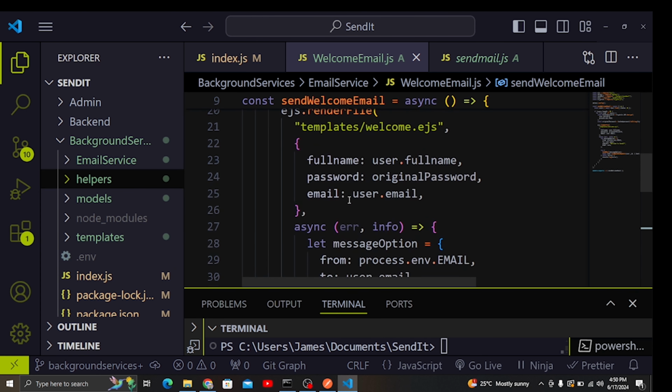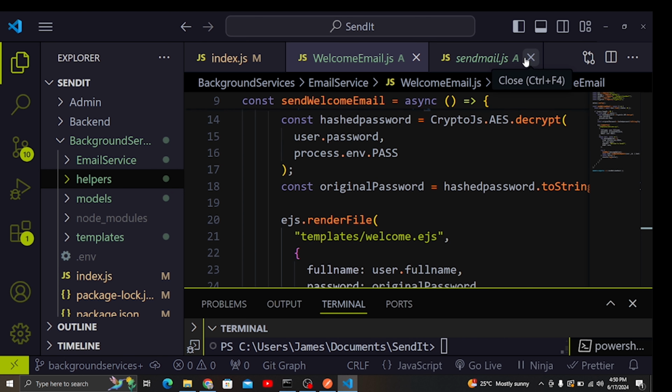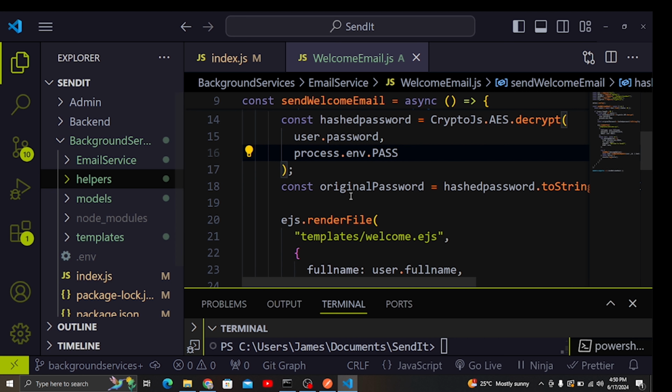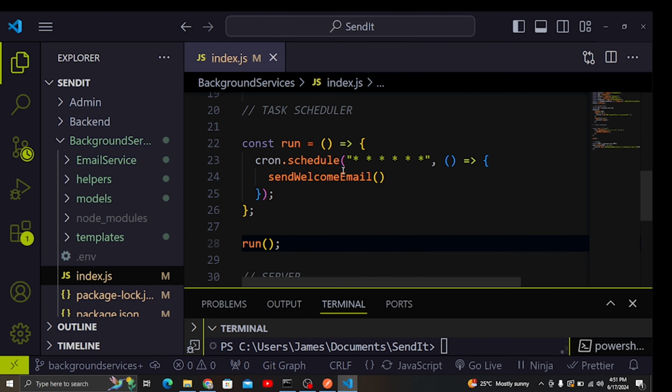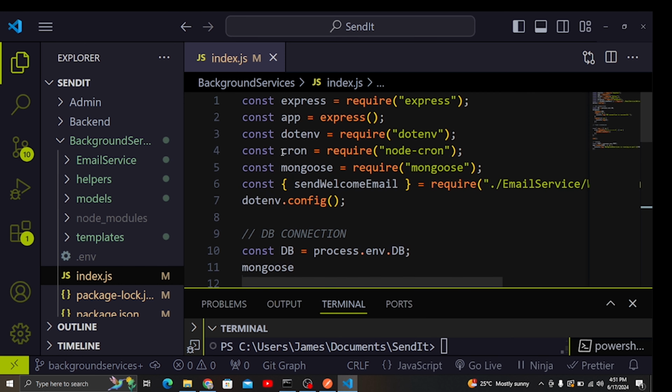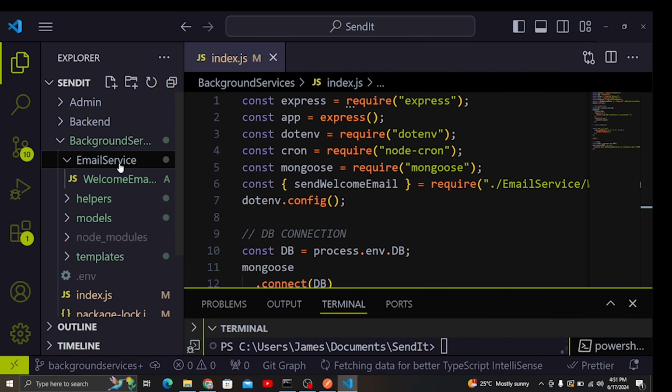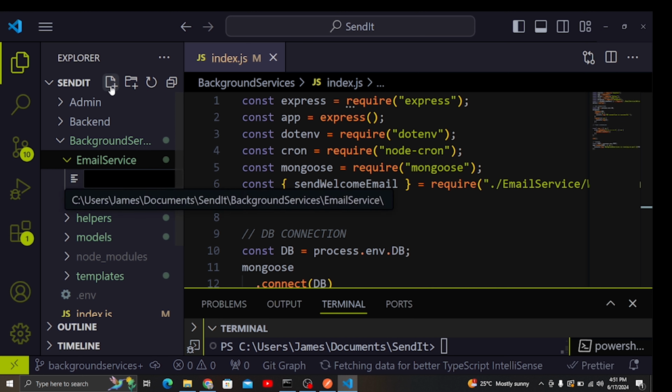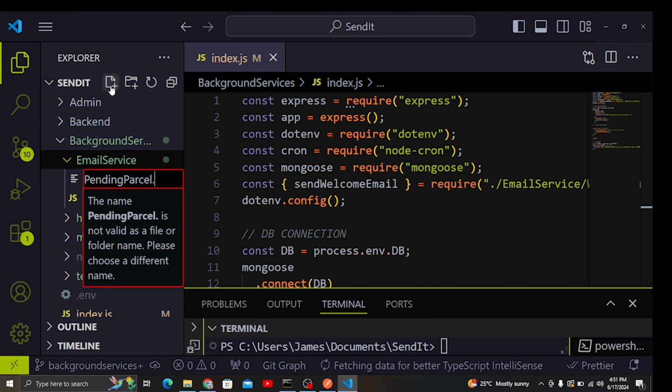So now let's close this function that we are calling send mail, and now we are going to create another function that is called delivered or pending parcel. Let's start with pending parcel, and this one is under the email service folder here. We are going to create something called pendingparcel.js, like that.